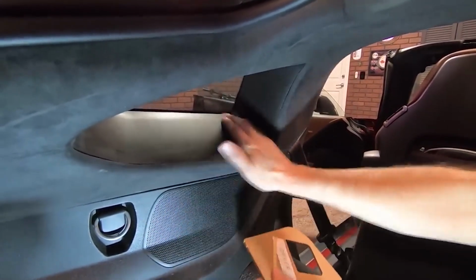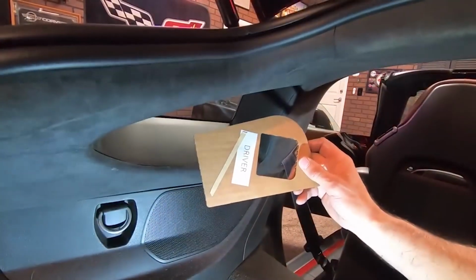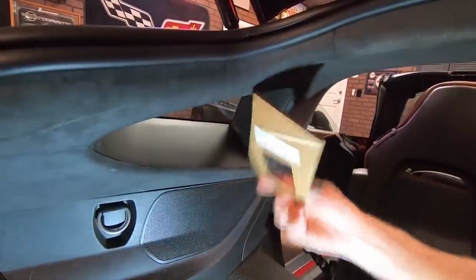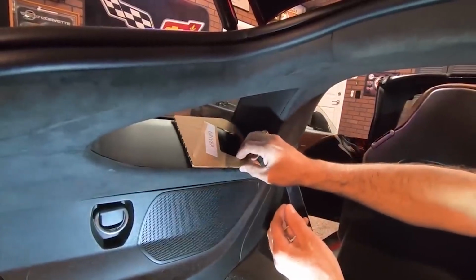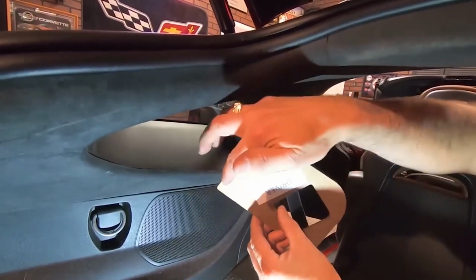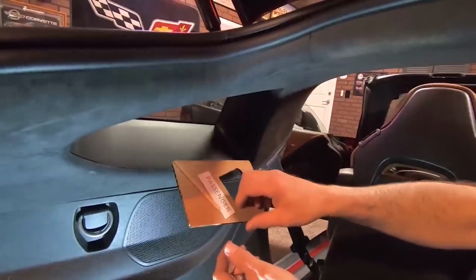Okay. So we're going to allow that to dry for a second. This template shows it's the driver's side, but the sticky part is for the bottom, because what we're doing is pulling the sticky tape off of the bottom side to be able to use it for the driver. Then when we get to the other side, we'll be flipping it over, and we'll use the sticky that's over here on the driver's side to stick down to the passenger side.